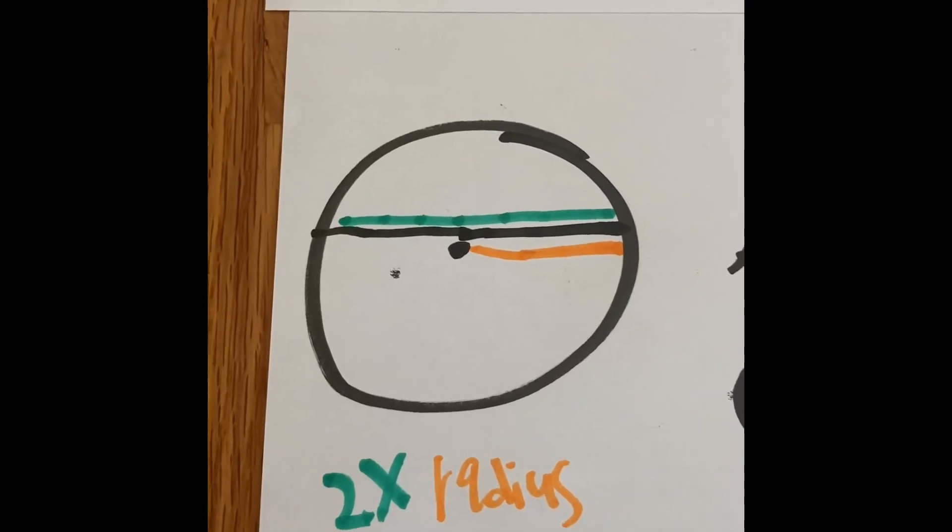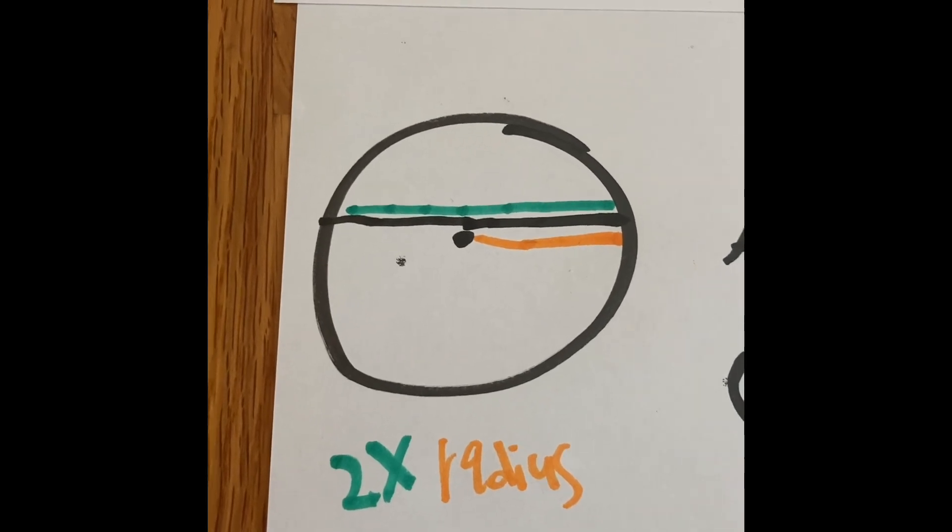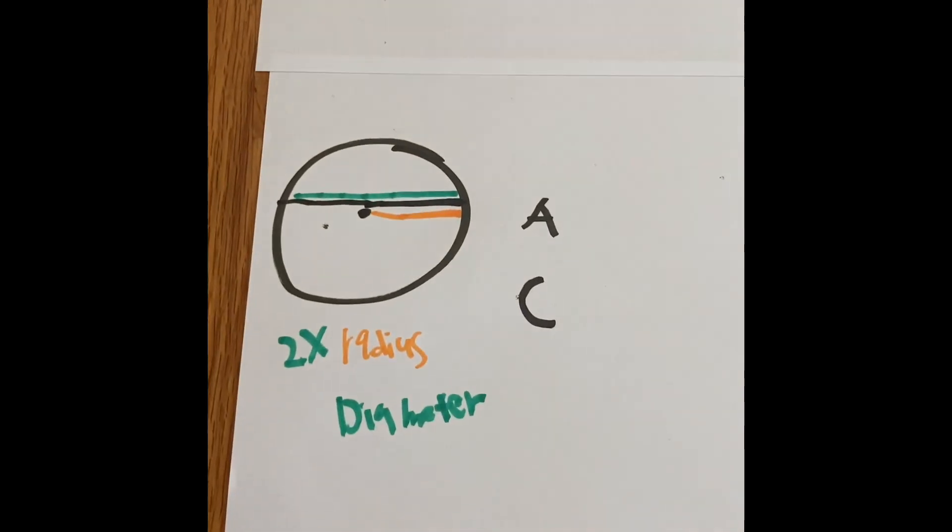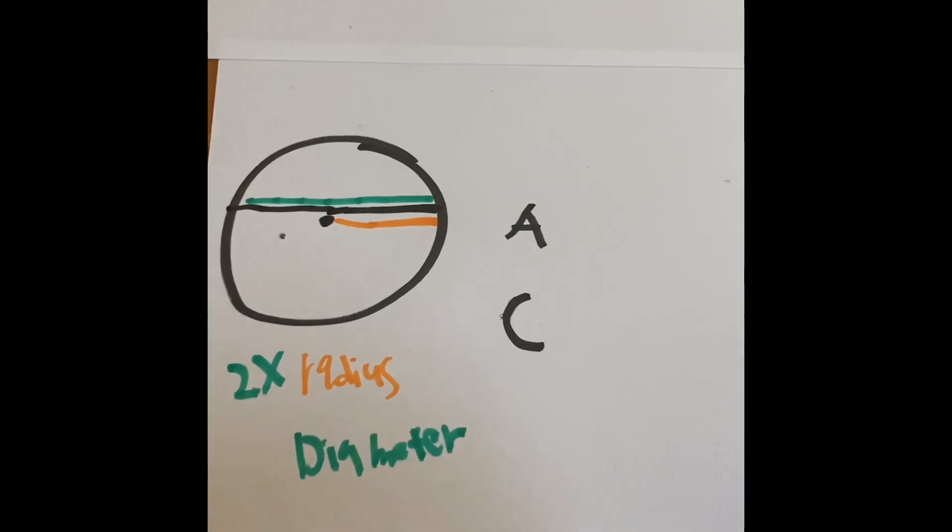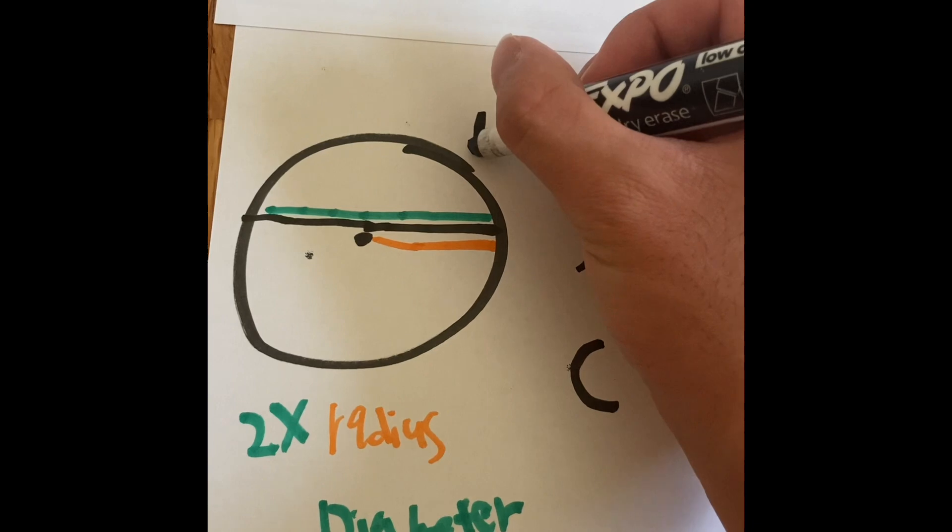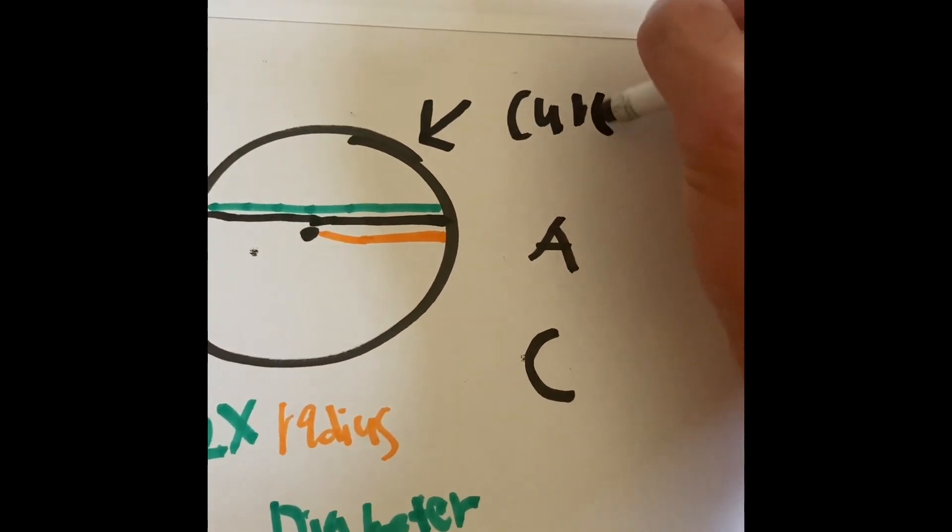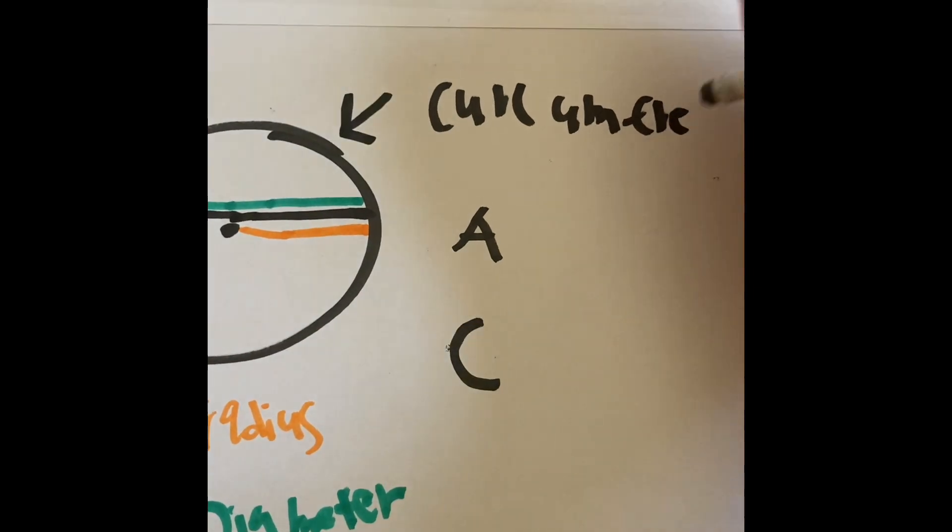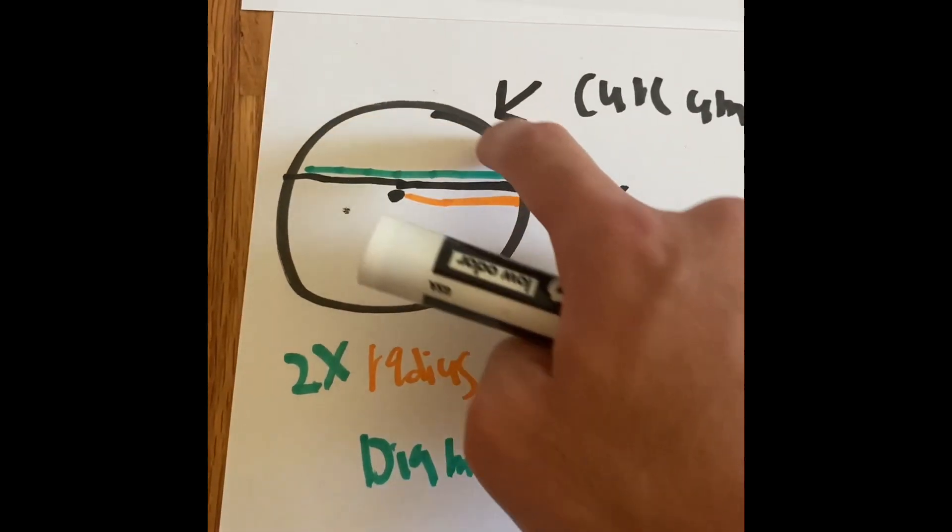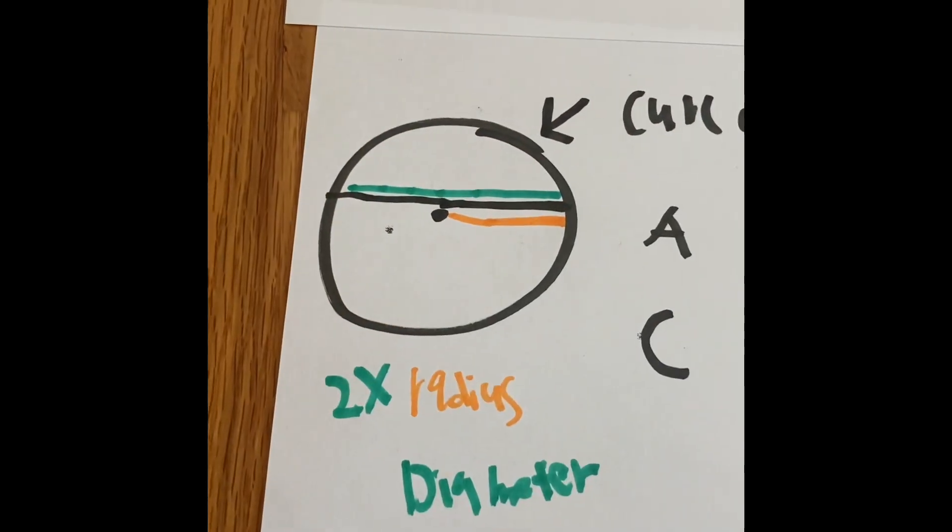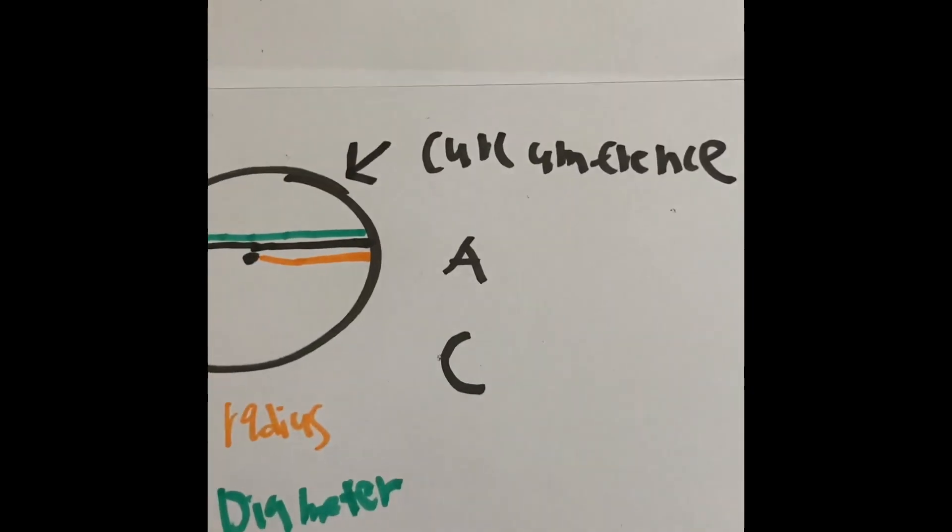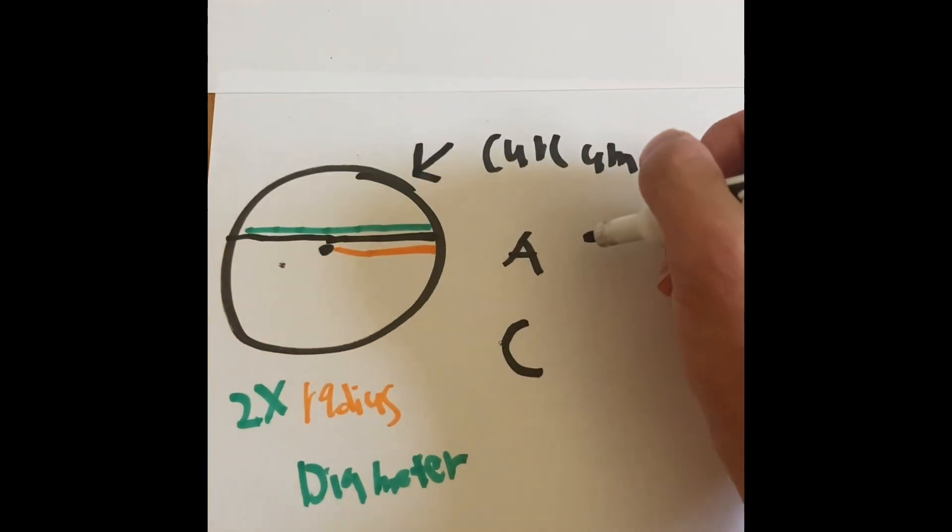So, after you complete middle school, you go into junior high school, which is 7th and 8th grade. Now, you start learning about the formulas, because now you understand the different parts of the circle. What did we forget? Oh, we forgot that the perimeter of the circle is called the circumference. So, if you measure from here around there, and you want to measure how long the circle is surrounding it, it's called the circumference.